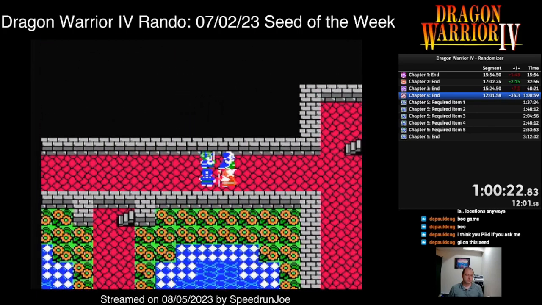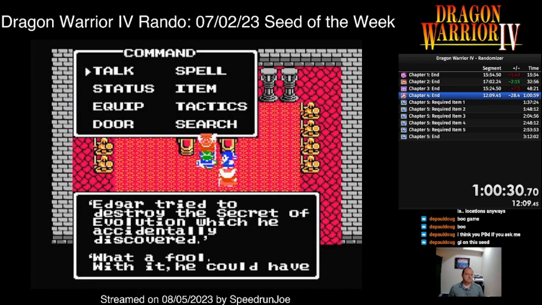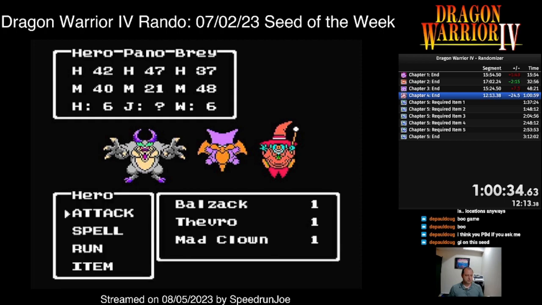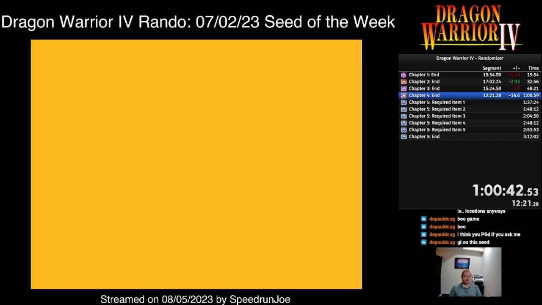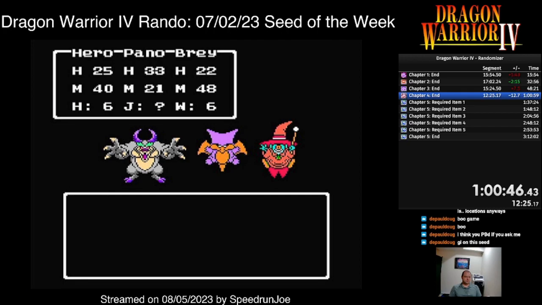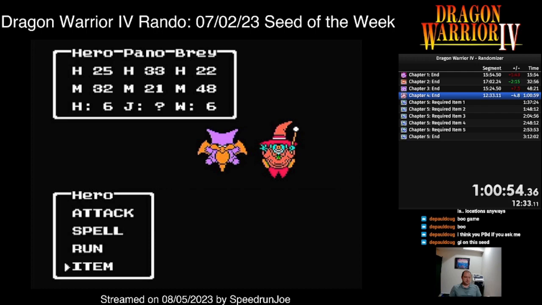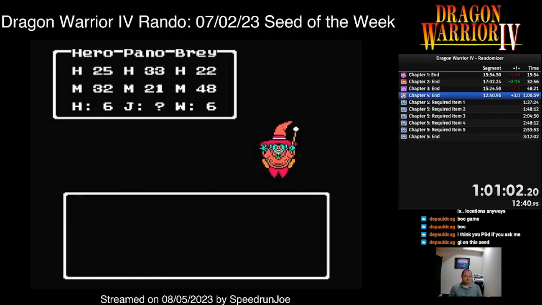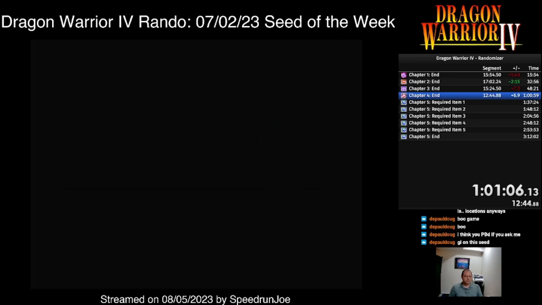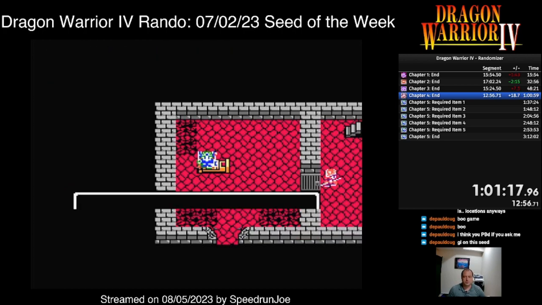Go. Look at all these guys. Sorry, let's boom and let's just try using the abacus and see if it works on Balzac. Doesn't work on anybody, huh? Alright, well at least the abacus worked. Let's try it on the rest of them. There we go. It was a zero EXP fight, but... There we go. Quick death there.